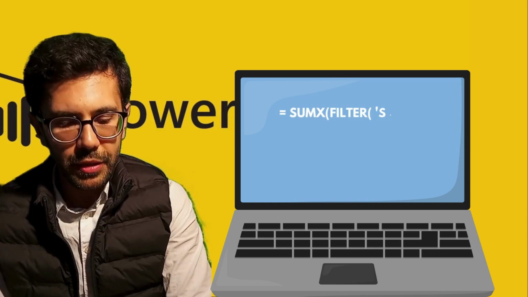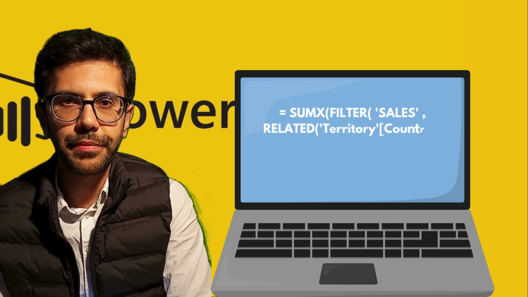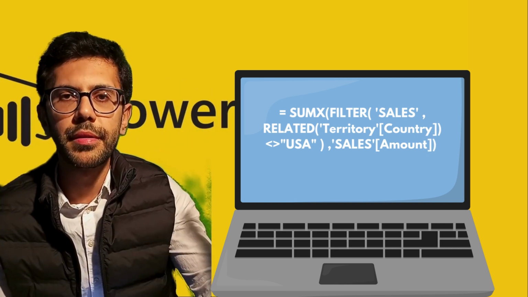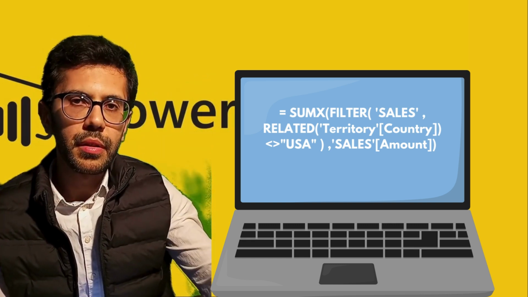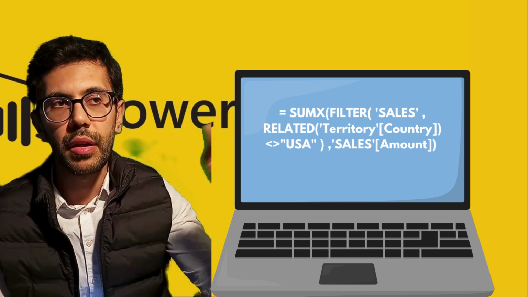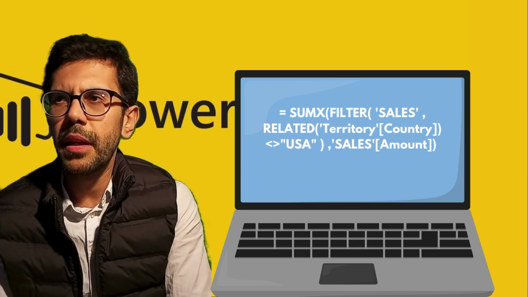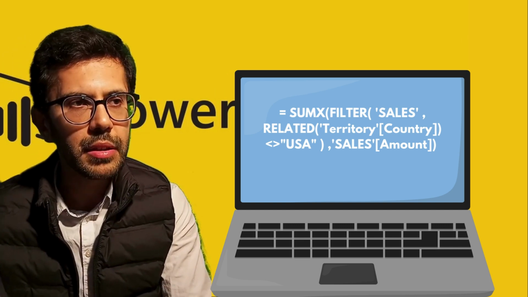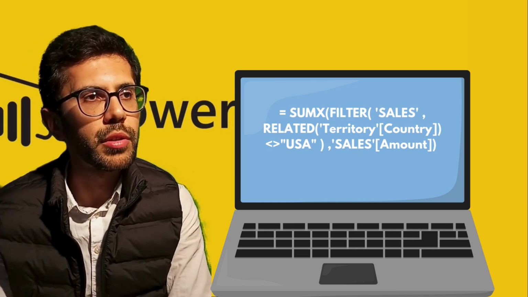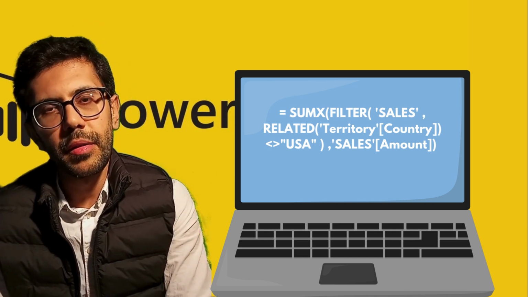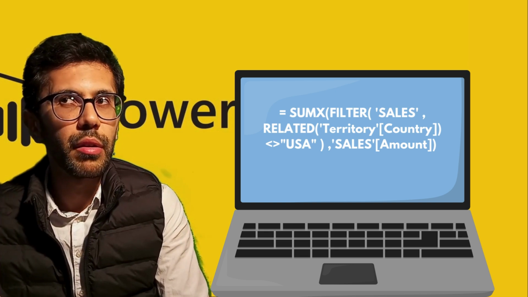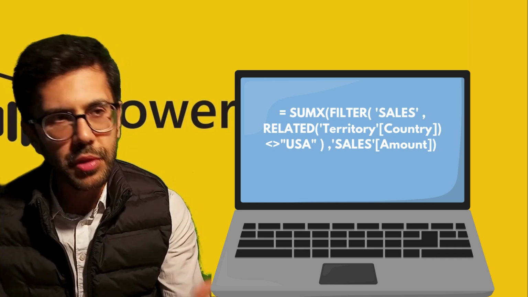The second one that is very important to know is RELATED, because as you know, in Power BI you have the data model. Usually you have the dimension tables and the fact table. The fact table and the dimension tables are related to each other through the keys, right? If you are coming from a data analyst or data science background, you might see in SQL something like joins or something like merge. And in Excel, you might say we could use the vertical lookup, but it's not the same.